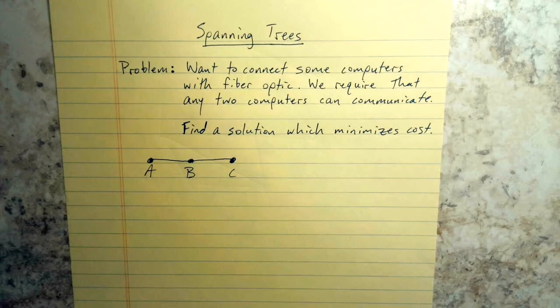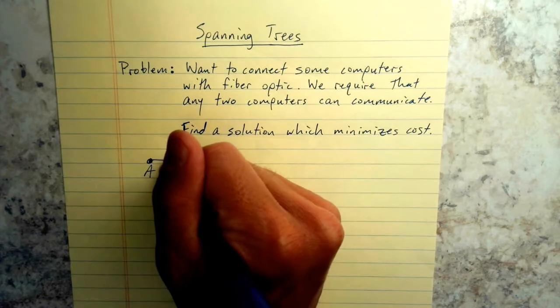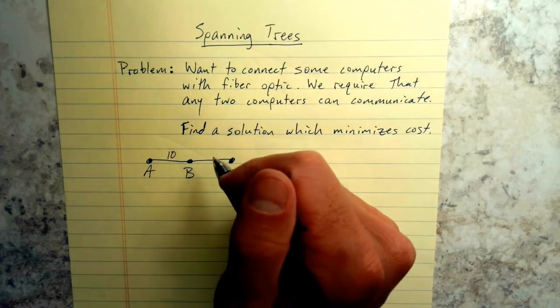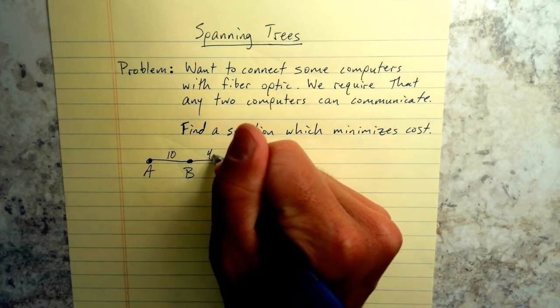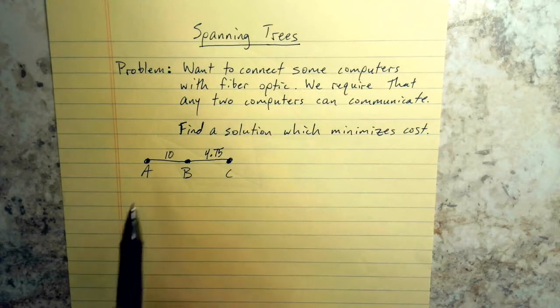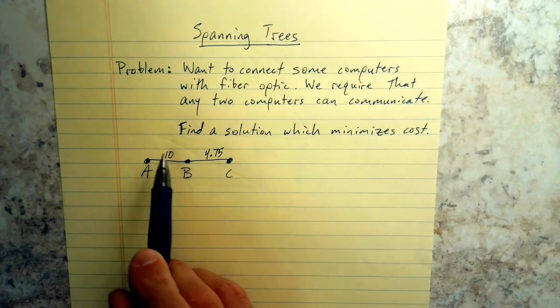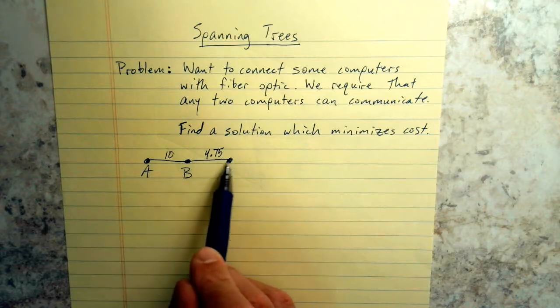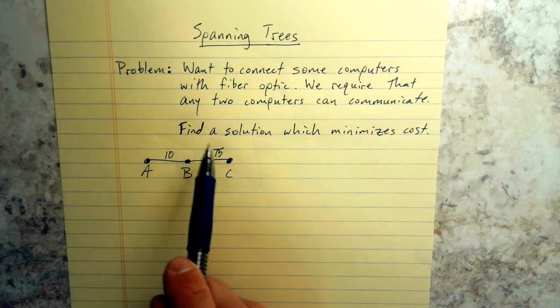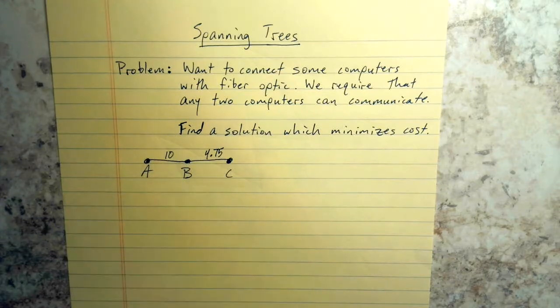And then we'll put numbers on the edges, and that represents the cost of placing a fiber optic connection between those two computers. So maybe this one would potentially cost 10. We don't much care what the units are, and then this one maybe it costs 475. I'm just making those numbers up. So these say that we can choose to connect A and B directly, but it's going to cost us 10. We can choose to connect B and C, but it would cost us 475. And in this example, there is no possible connection between A and C. So it's not even an option.